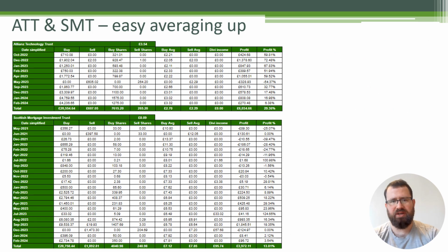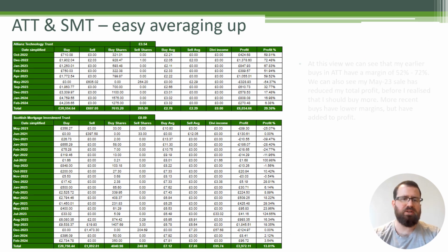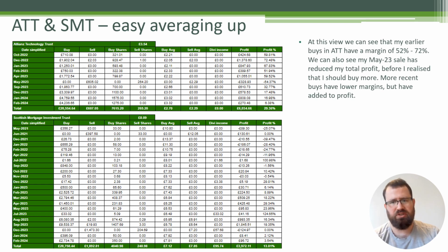All right, so we're going to start with ATT then, which is the top one. So first of all, the average here is what Google Docs tells me. This should broadly match with Google. So 354 currently. And then you can see, like, I first bought this in October 2022, and you can see here my buy averages are really great. Sort of 221 is when I opened the position, and then I went pretty big on it on sort of 205. Evidently that was the average, but I was buying sort of 201 and 203. That sort of volume there.